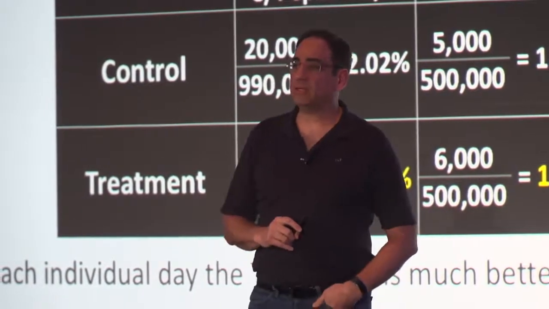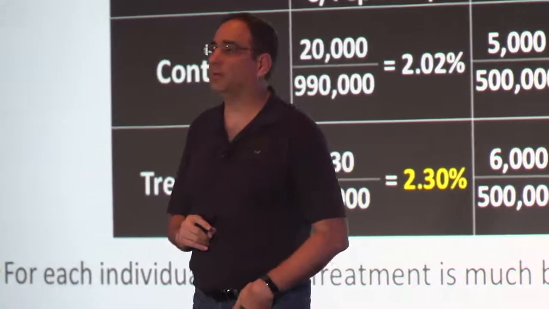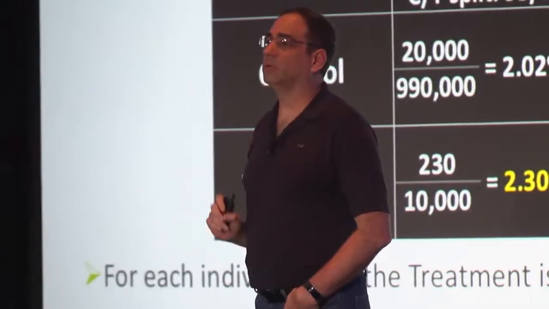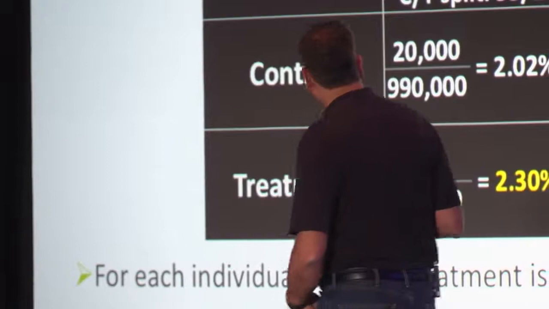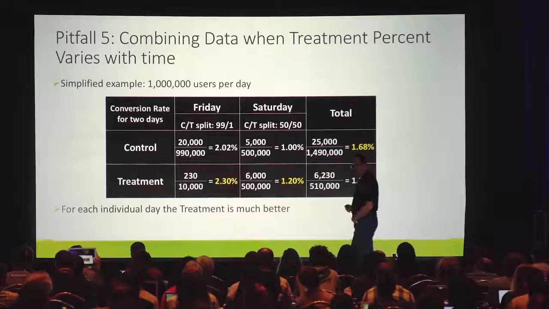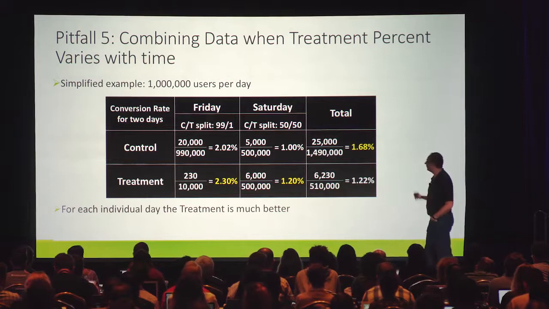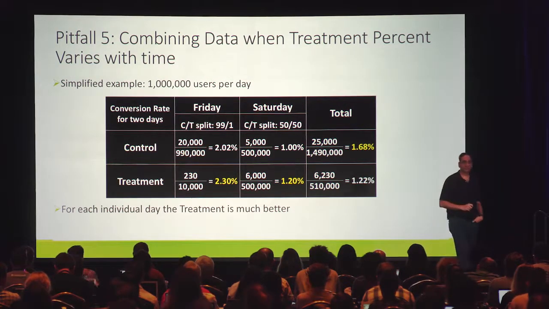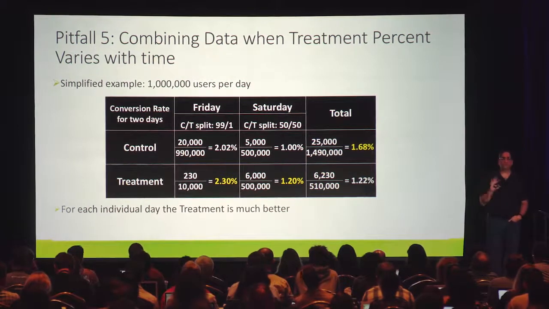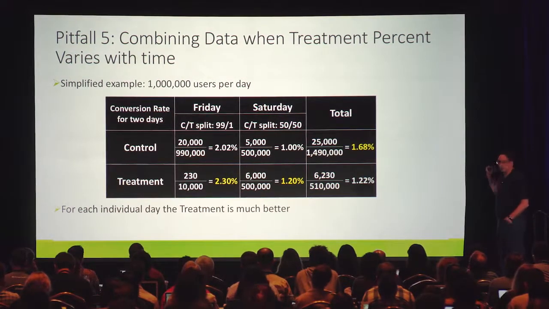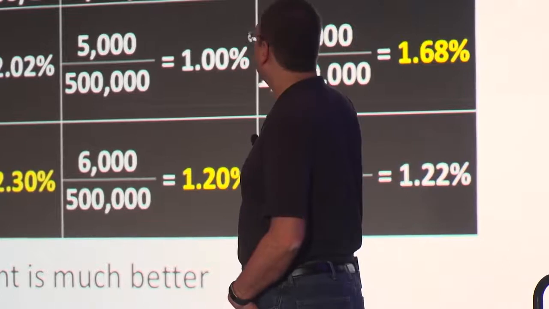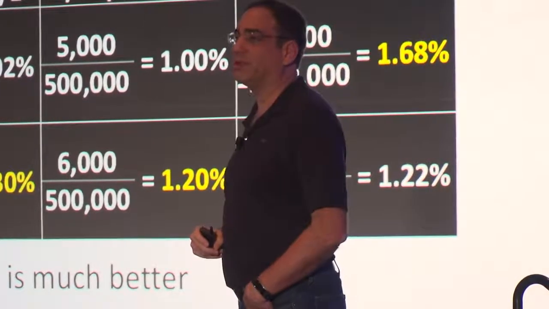Okay? If you analyze the results of a ramped up experiment, you can fall into what's called Simpson's paradox. Look what happened here. On Friday, treatment won. On Saturday, the treatment won. But if you only looked at the combined results, control won. Okay, people don't believe it when they see this, but you could win in an experiment or lose in an experiment, and the opposite will happen on every day of the experiment.